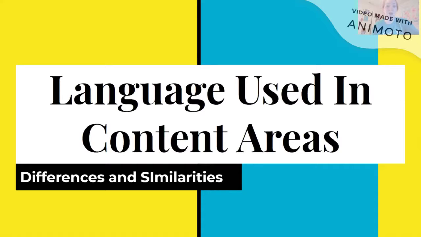Often the sciences and math overlap, and social studies and language arts overlap, but students will also begin to notice the overlaps in all content areas. It is important that students understand the language used for each content area so that when the content areas begin to overlap, they are equipped with the tools and the vocabulary that they need to comprehend their readings and do the most effective writing for each assignment.